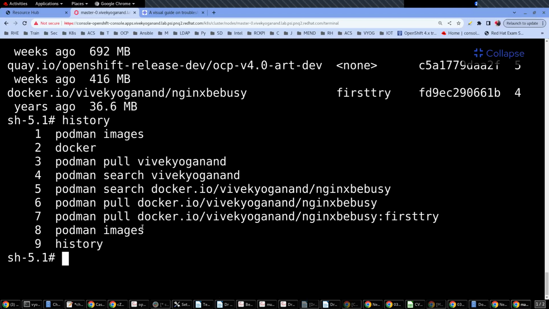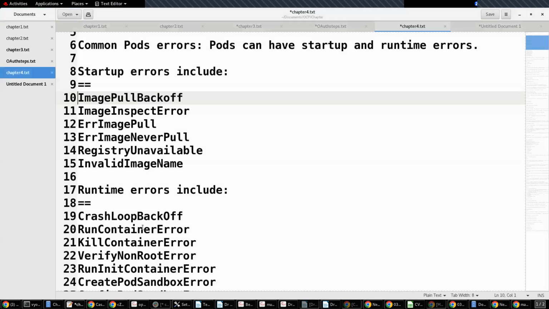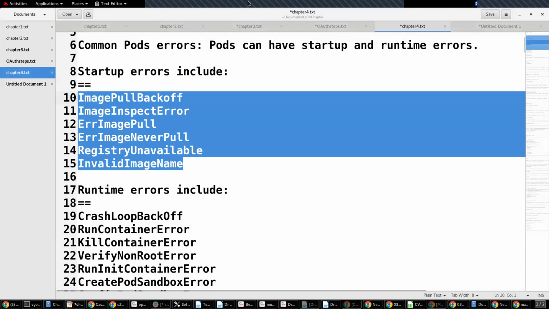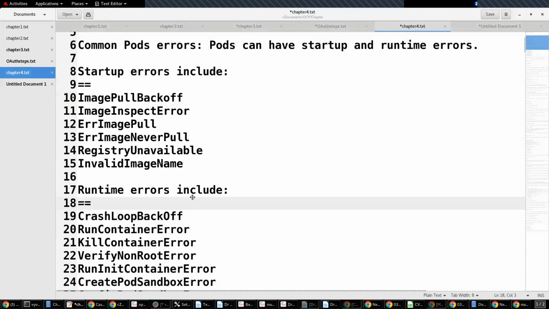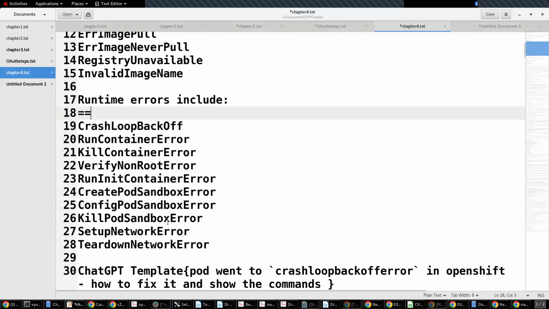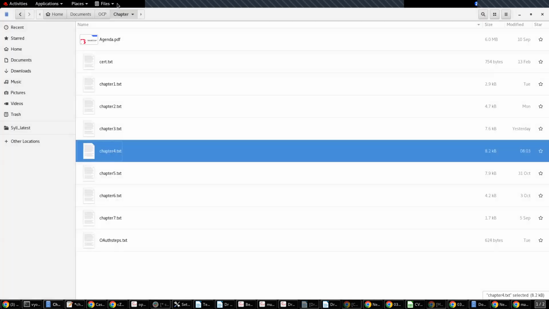Why did I discuss this concept? Because you need to understand these errors, image-based errors. Okay, clear?